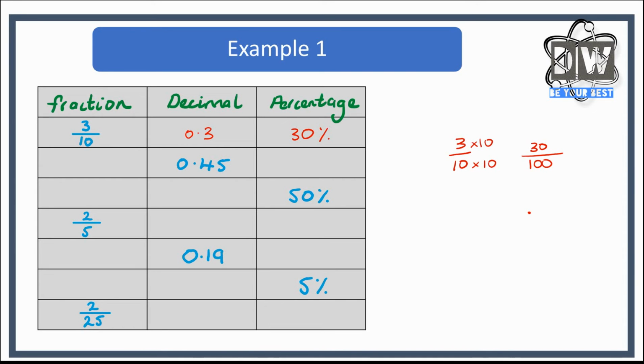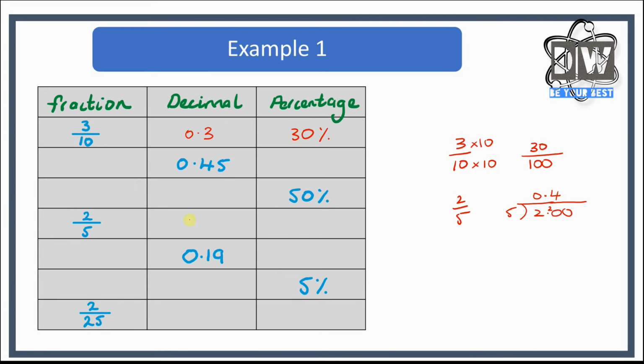Right, this is not too dissimilar because we can easily convert the 5 into 100 by timesing it by 20. But on this occasion, I'm going to show you the other way. So if we've got numbers that aren't easily converted, numbers like 6, 7, 8, then we can use old school maths and just do 2 divided by 5. So we add a couple of zeros just to make things easy for us. We go through how many 5s go into 2? Well, they don't, right? But we have now a point and a remainder of 2. How many 5s go into 20? Well, there's 4, and then we stop, all right?